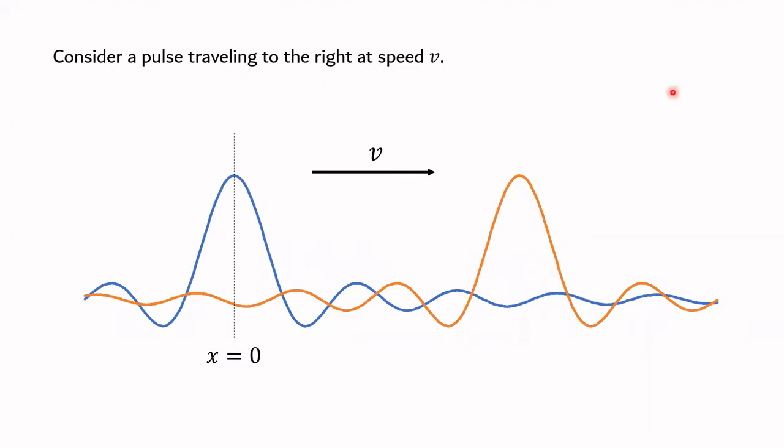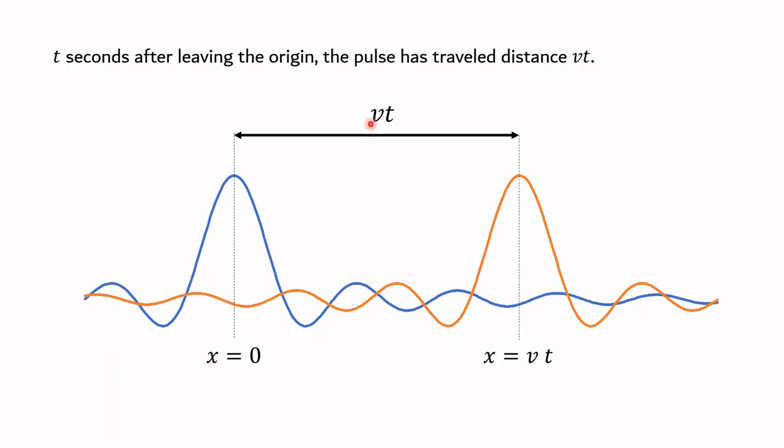Okay, now think back to the pulses that we looked at in the PhET simulation. Suppose a pulse began at the left side of the string and it had this shape, the sinc function. And as time goes on, we know that that pulse will propagate or travel down the string to the right at speed v. Now suppose a certain number of seconds has passed. We'll call that time t. And you remember from 3A, hopefully, or just common sense, if something has been moving at a speed v for t seconds, then vt is the distance it has traveled, right? Distance equals velocity times time.